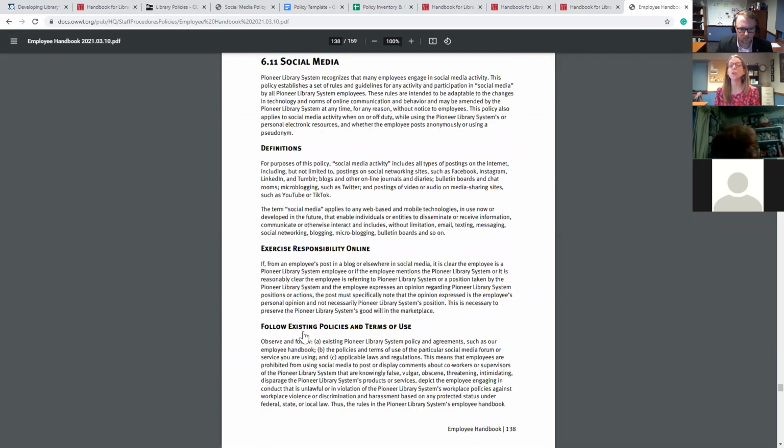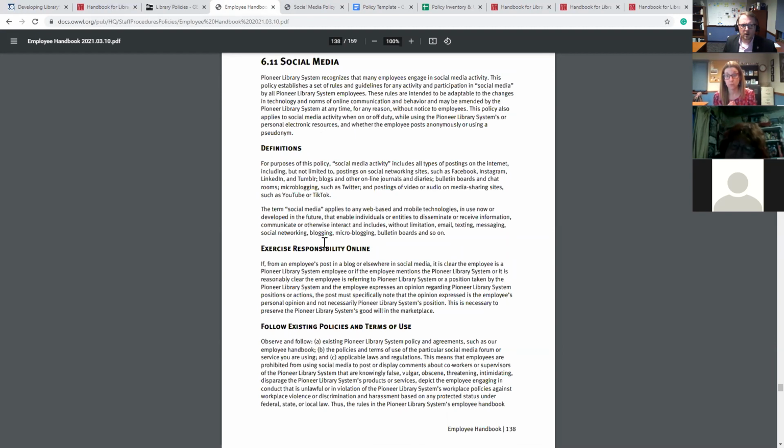So I do think that you could have an all-in-one policy that addresses the internal and the external, or you can have two separate ones, but you should definitely address both parts of it. You want to make sure that if you're hosting your programming online or using social media to communicate with your community and have that open dialogue, if something unfortunate happens, you're able to address that in a timely manner and point back and say, this is our policy, this is what's acceptable on our YouTube channel. So I think it's important to have both.